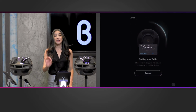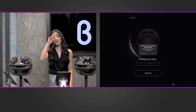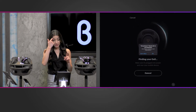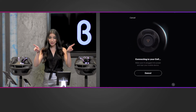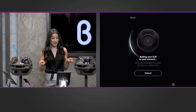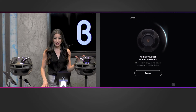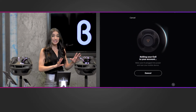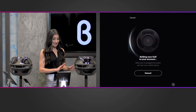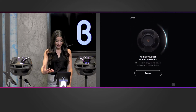Now, initially, you want to make sure that your Bluetooth is on because the initial pairing process does happen via Bluetooth. So our Bluetooth is on. And now you can see this animation, right? The circles are going. We're adding the cell to our account. And you guys might have heard that little sound effect there. That's the activation of the pairing happening. So we are getting there.